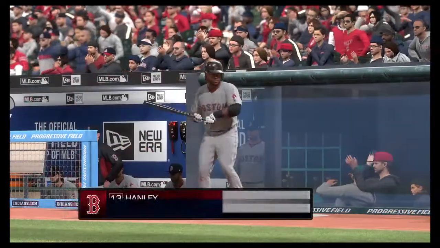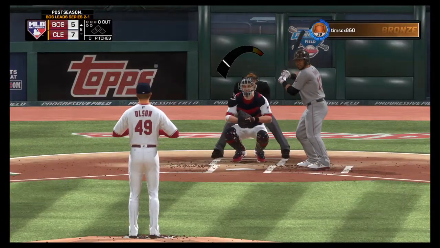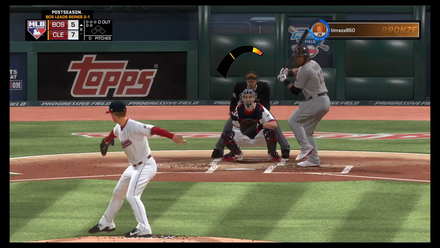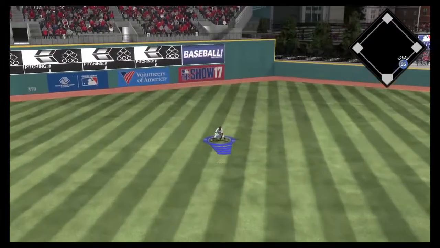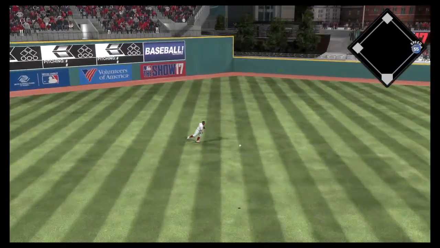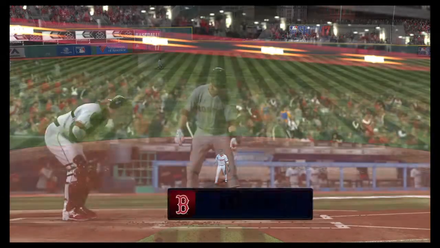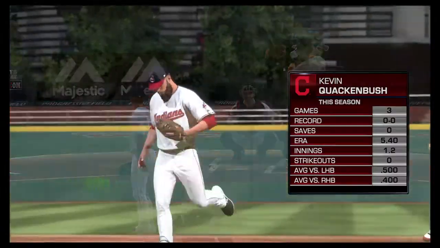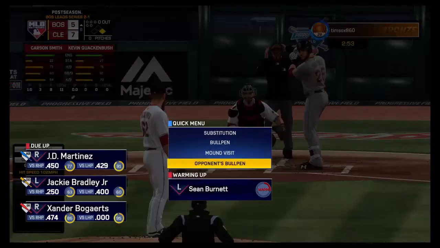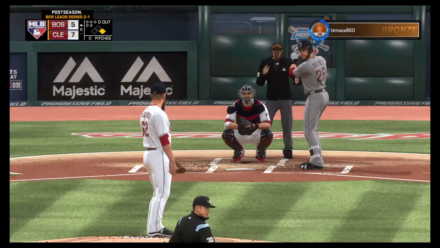Action going on now in the Indians bullpen as they have a left-hander. Hanley Ramirez is going to be asked to get things going here as a lead off the top of the 8th. Drilled right back up the middle, and Ramirez is aboard, hits a base hit. So it's a leadoff base hit to start the Red Sox after the inning. Here's J.D. Martinez. He's got a hit in 3 at-bats to this point. Kevin Quackenbush takes the ball here as he'll enter with a runner at first and nobody out.